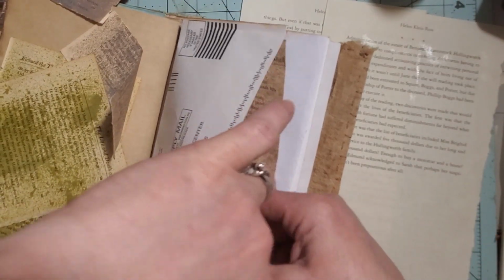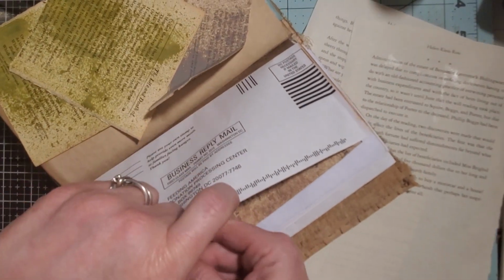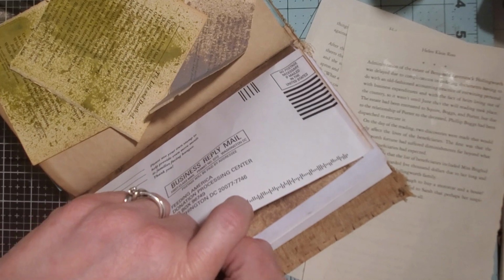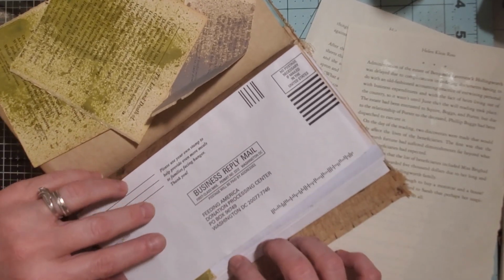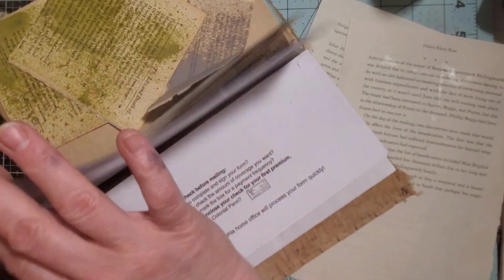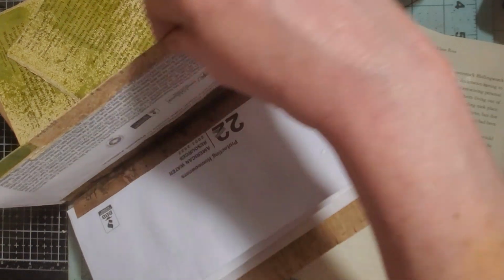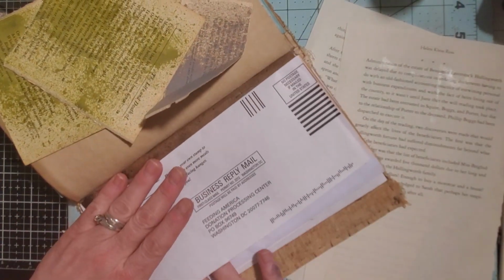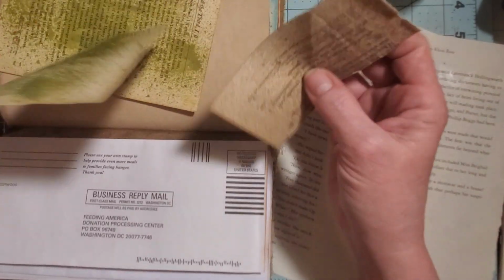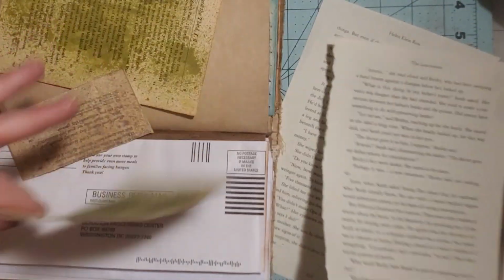So I'm going to take it. Make sure, I'm sorry if I'm taking it out of camera. It's hard to, there we go. All right. And then this is just going to get folded over like the other one did. And this just reinforces your envelope as well, because these envelopes are pretty fragile, actually. And, you know, if you've used them before, you know what I mean.